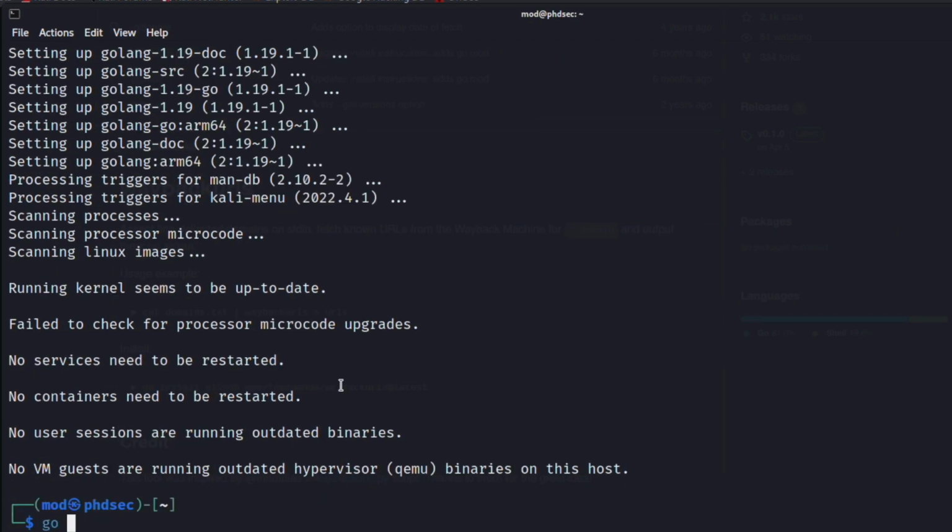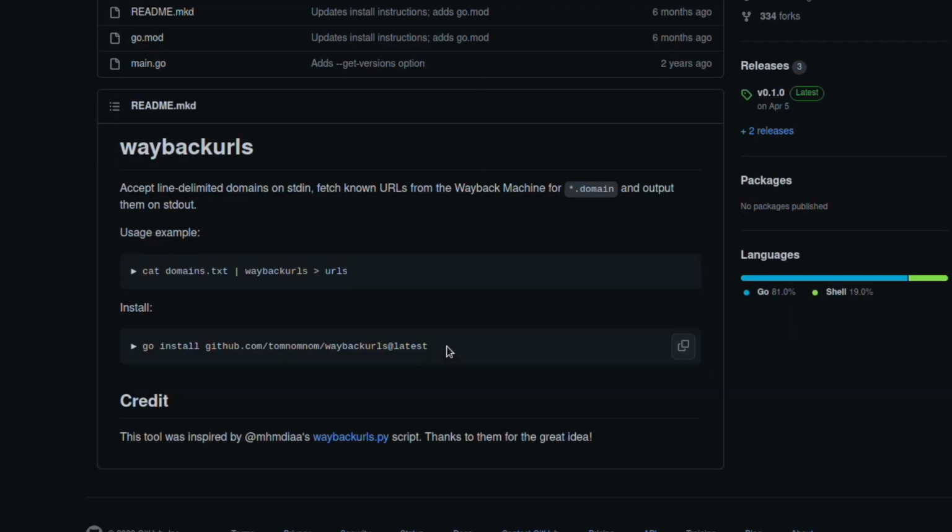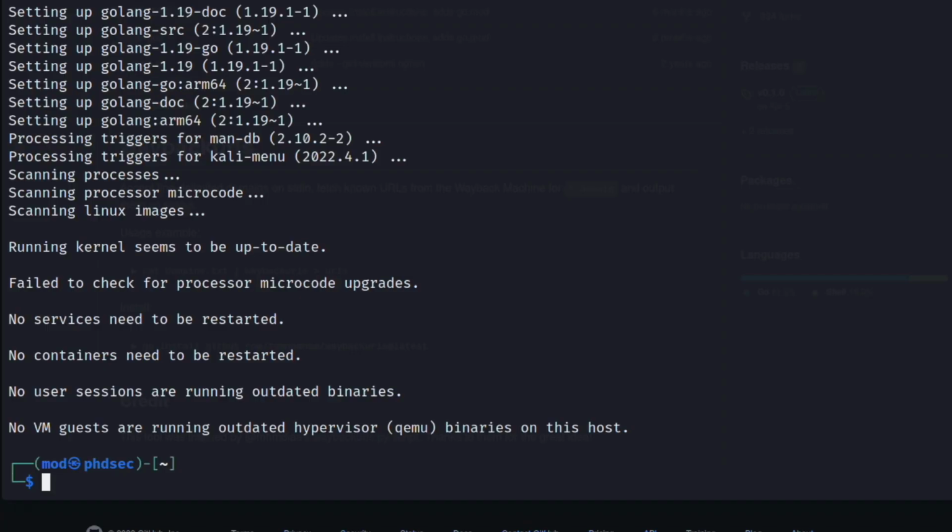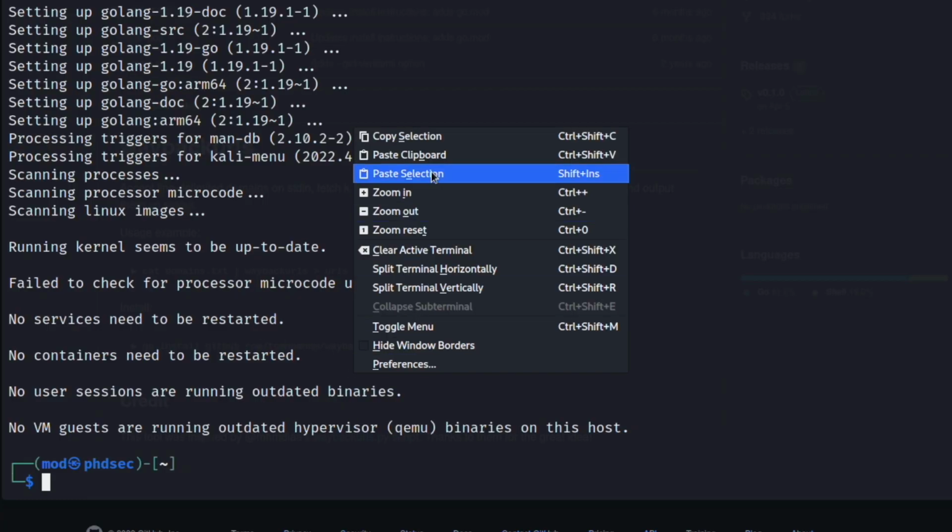And now if we type in go, it should turn blue for us, or some other color, meaning that we have the Go language installed. So we can come back to the tomnomnom site, and we can just highlight this and copy this right here, and it's actually going to install the tool for us. And I think it installs it in the directory go/bin. So I'll show you that in just a second.